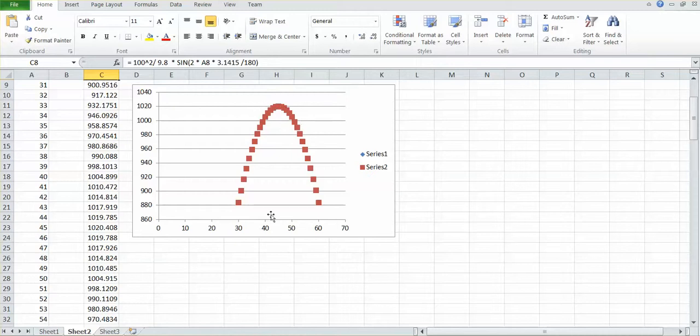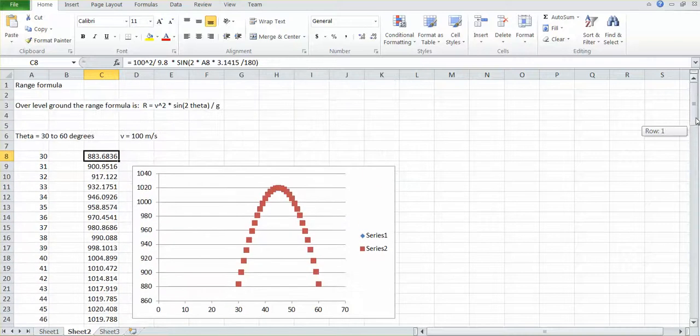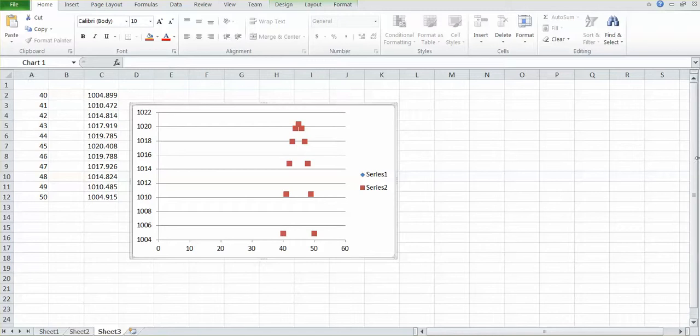There's that flat region. I'm going to call it somewhere between 40 and 50, and I could just change this formula so that we go from 40 to 50. But you know something? I'm just going to go over here. I've copy and pasted that formula over to here, and I go 41, 42, and we can see that 1, 2, 3, 4, 5. Yeah, indeed, it is 45.